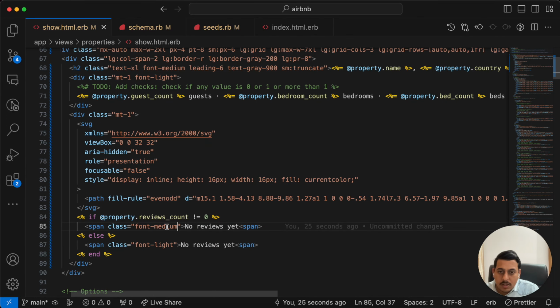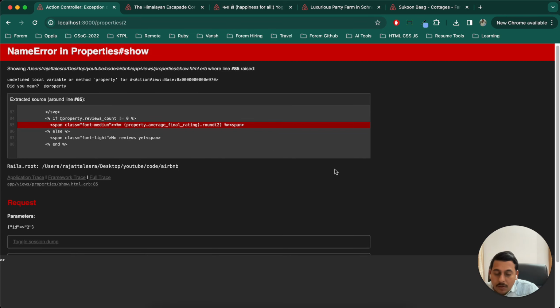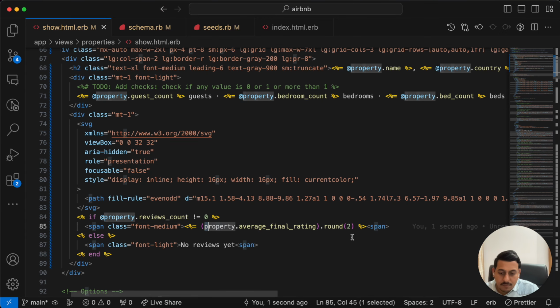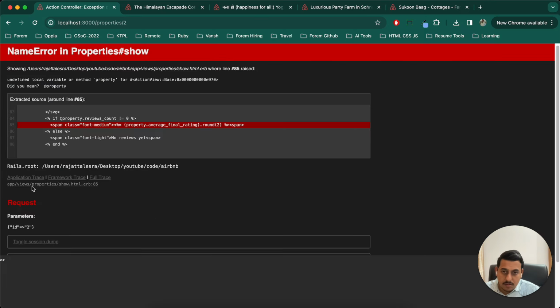So let's use that. Let's refresh. Okay, at that property it does say 2.92. Font size will have to increase, so we can do that. We'll do that later, it's fine.